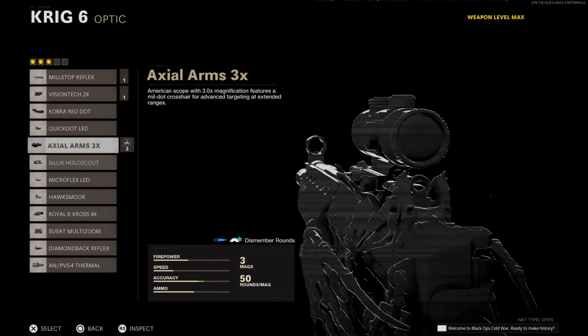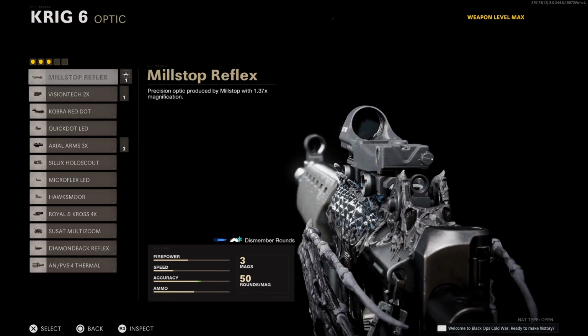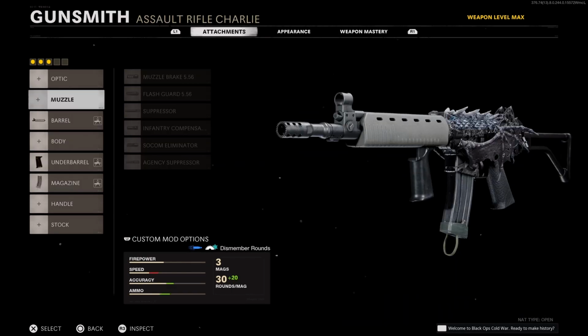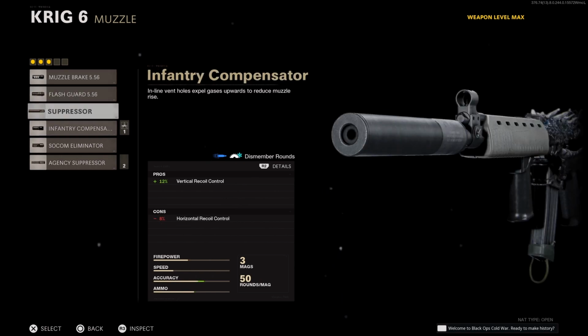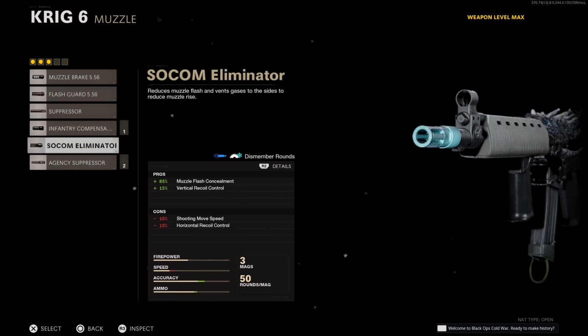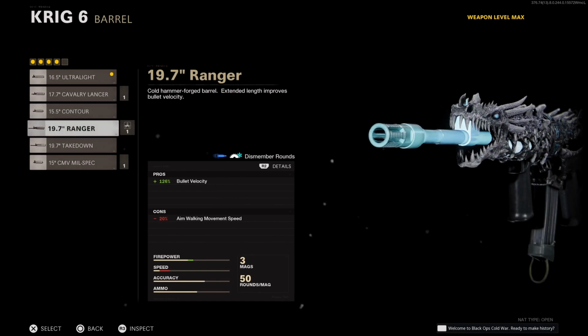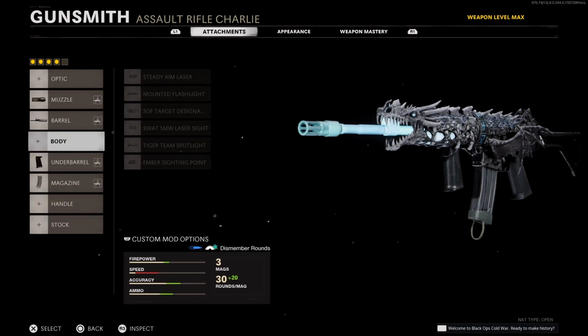Now, guys, you see here how it says like 3, 1, 1. Don't mind that, okay? Those are just other ones that I own from other blueprints. Don't worry about that. All you're going to do is scroll down until you find the one that matches. Obviously, this SOCOM eliminator matches with this blueprint, so we're going to equip that. Obviously, that barrel doesn't match, but this one does, so we're going to equip that one.